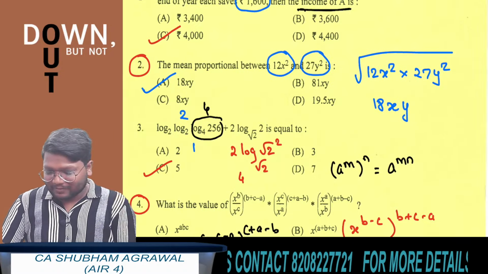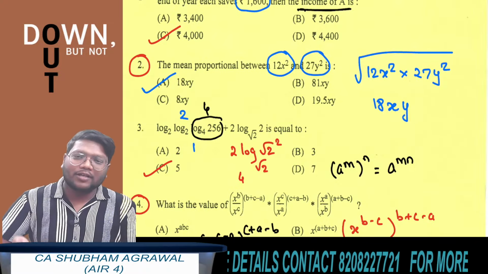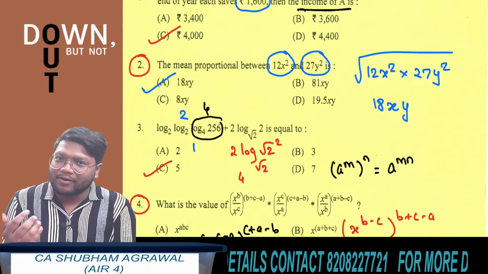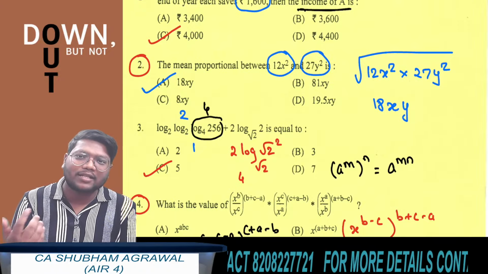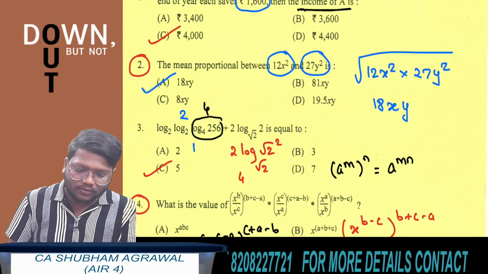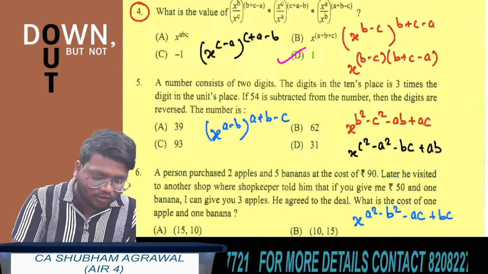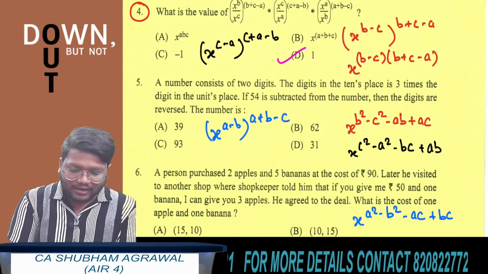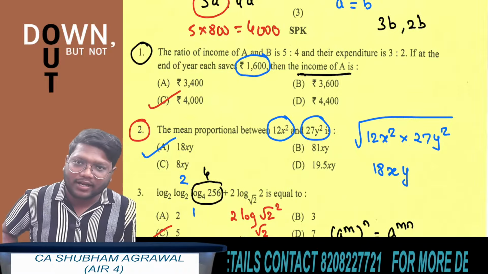The questions which we are solving now, all these questions are from past year papers. And if you solve, let's say, 20-25 questions from the past year papers of ratio, proportion, indices, logarithm, most of the questions which you will see in your paper will be of similar difficulty level. And by solving these questions, most of the concepts get covered. At the time of solving these questions, we are already applying the laws of indices, properties of logarithm, all these things.